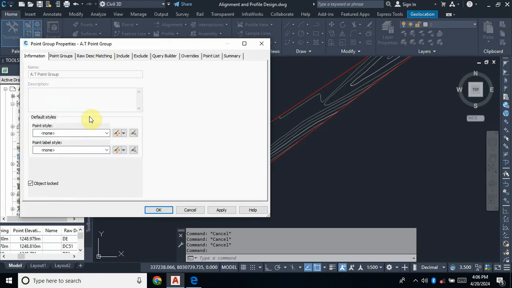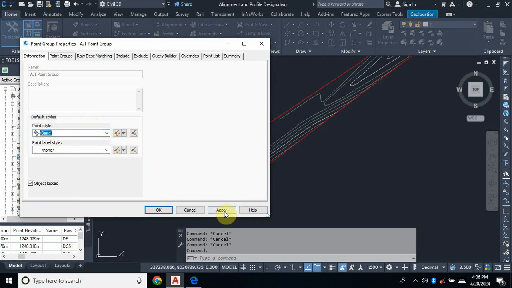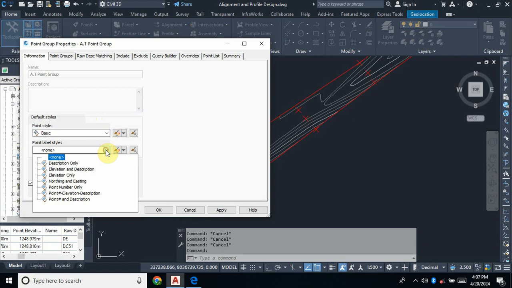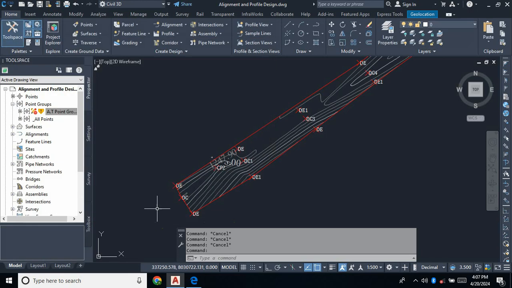After that you go on to point style, you expand this, then you go on to basic, you apply. So as you can see, our point markers for our survey data have been displayed. Then you do the same for the point label style. You expand this, you select the description for our points, you apply, then you click OK.